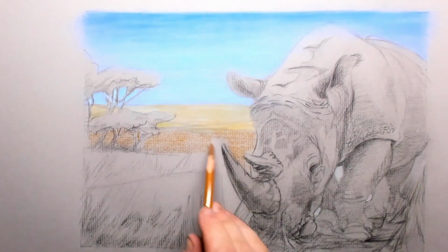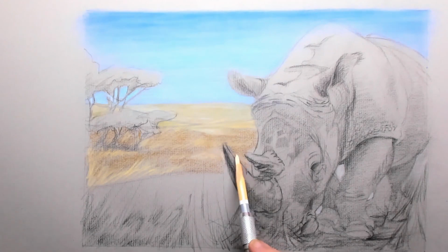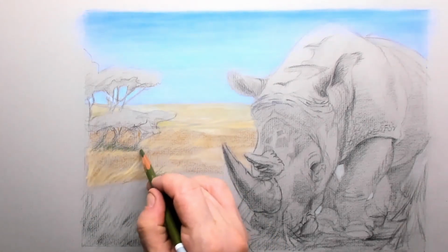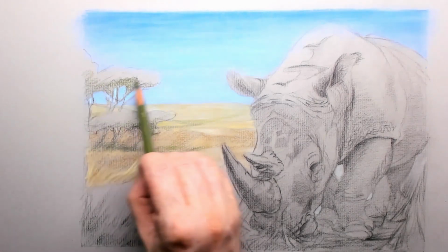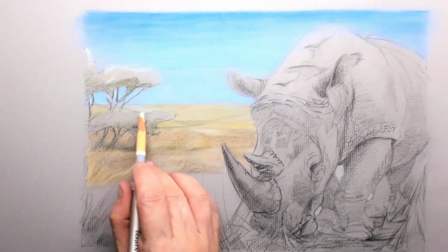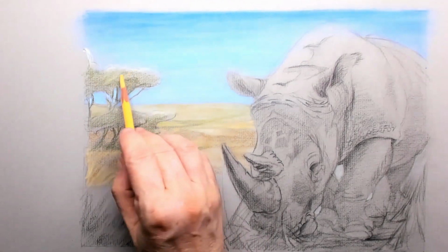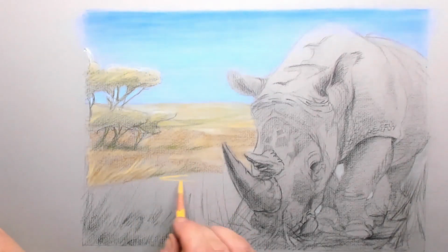And as the land is coming towards us, the grasses are coming towards us, I can put in a little bit of the darker ochre, for instance, and I combine that with the light ochre and a little bit of sap green. And this together should make appear to be a grassy landscape. And I also use the green for the trees. And the top of the trees, of course, just like the rhino, are light of color on top and then darker on the underneath of the trees. But I keep them blurry because they are in the distance, of course.